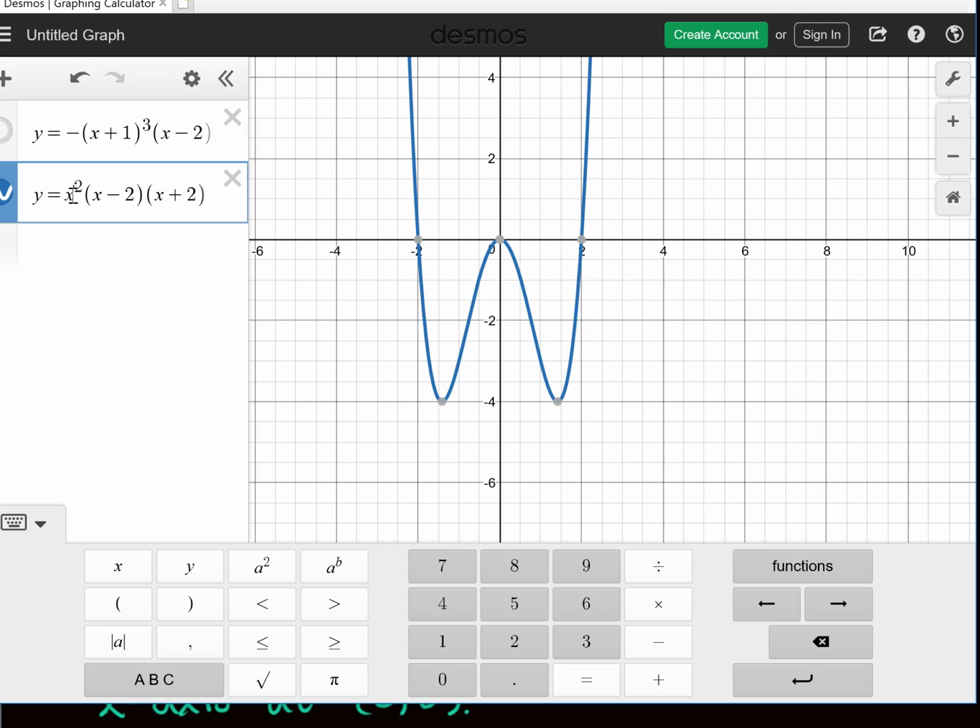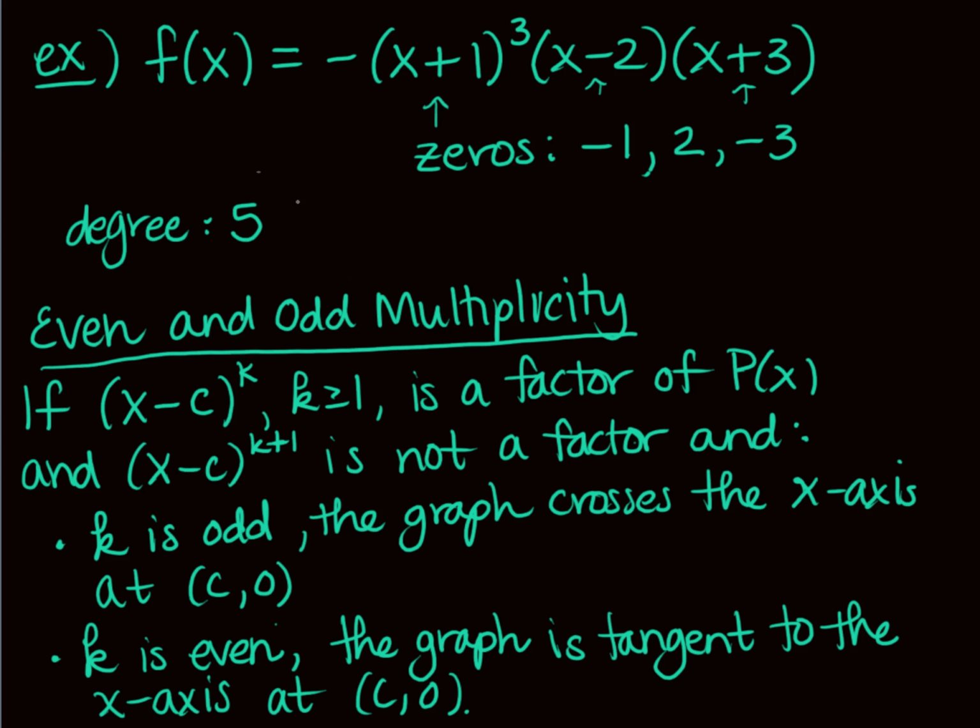Whereas if you look at this factor right here, what x value makes that factor 0? 0. What is the multiplicity of that 0? It is 2. And do you see how the graph doesn't actually go across the x-axis there? It comes up, it kind of kisses the x-axis and goes away, or what we say is it's tangent to the x-axis. I could draw the x-axis as a tangent line. I hope that makes sense. Let's look at a couple examples and then we will call this good.